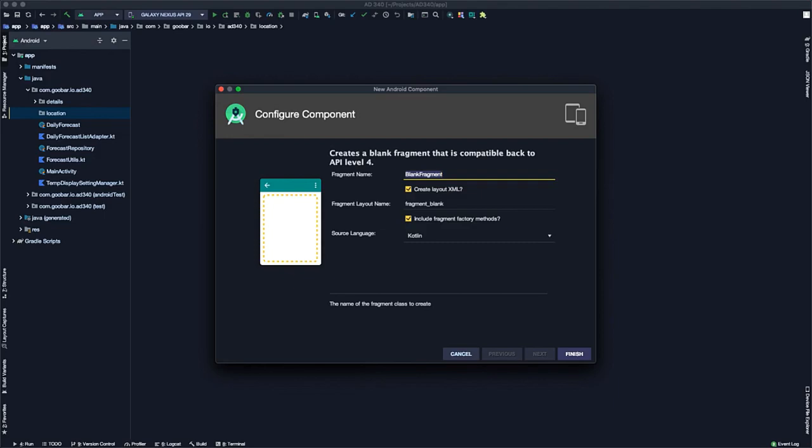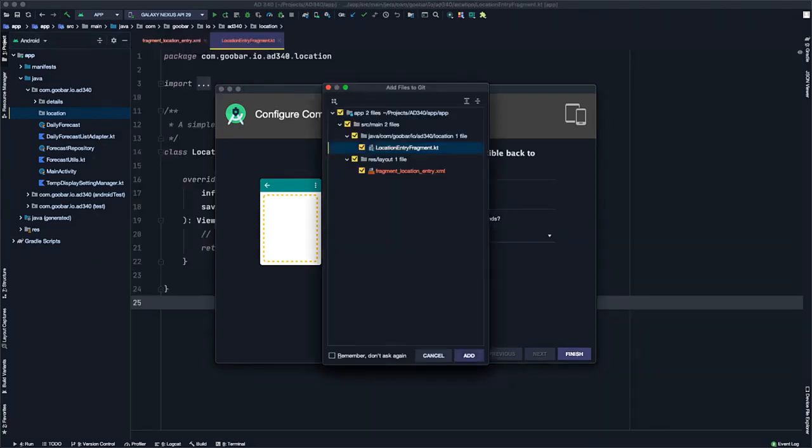I'm going to name this new fragment Location Entry Fragment. Now I want to make sure that the Create Layout XML option is selected. And I'm going to deselect the option that says Include Fragment Factory Methods. And then we'll go ahead and click Finish. And we're going to go ahead and add both of these files to our Git repo.